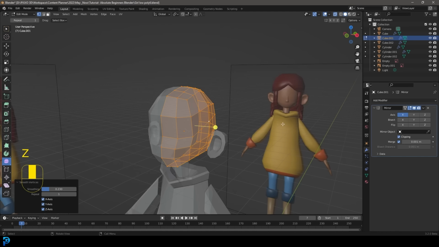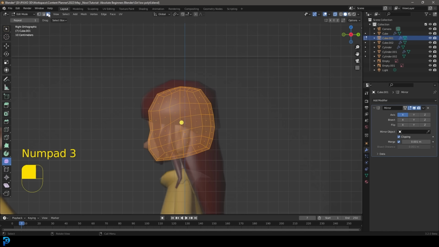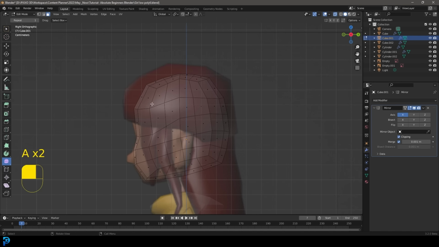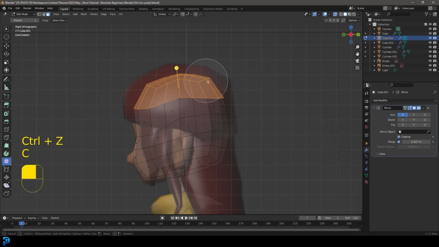So now we can select the scalp and start turning it into hair. So let's just go to the face select option here. And let's just double tap A to deselect everything in edit mode. And if you now press C on your keyboard, and you roll your middle mouse button up, you're gonna have this selection tool here. So you can make it whatever size you want by rolling the middle mouse button. Then you can left click and hold and drag, and then select all of these parts like this. Now remember, this head is mirrored, so you should still make sure you have the X-ray enabled just so you select all of the faces. You don't want to miss any faces.